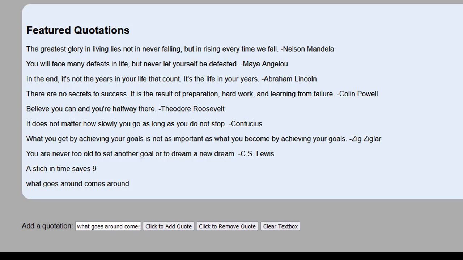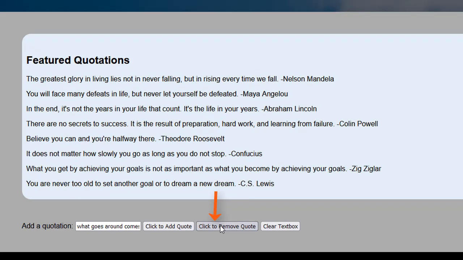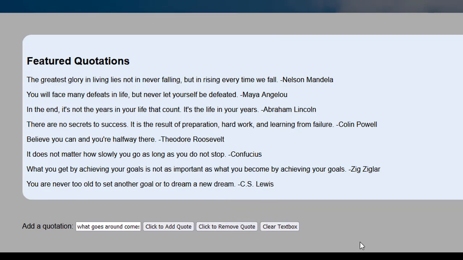The if condition will determine the length of the array. The initial length of the array was 8. So if the length of the array is 9 or greater, we will remove the quotation. If not, we will do nothing. Again, after you remove the quotation, you need to call the function to load that new array, or you will not see what was removed. So now I will click to remove, and now I will click to remove, and if I continue clicking, nothing will happen.